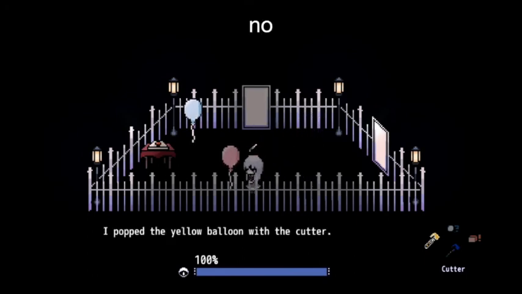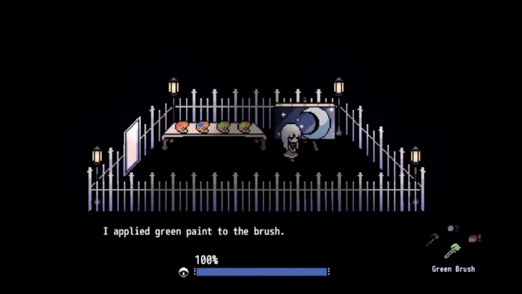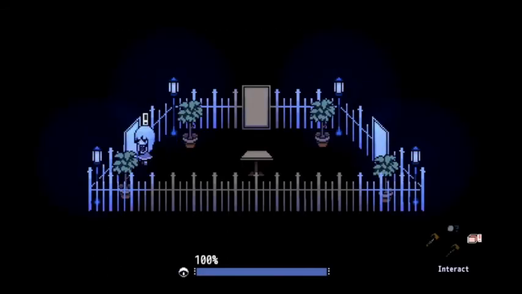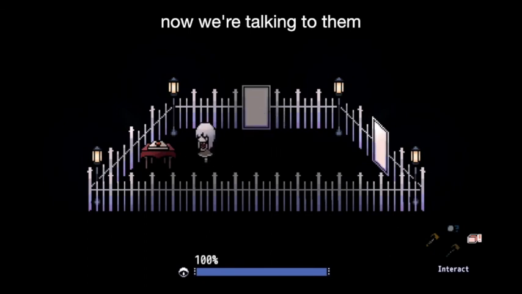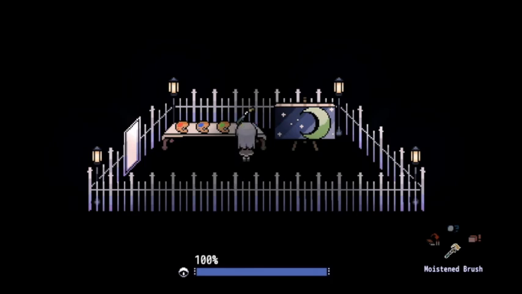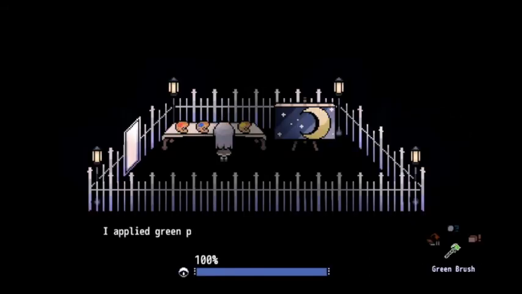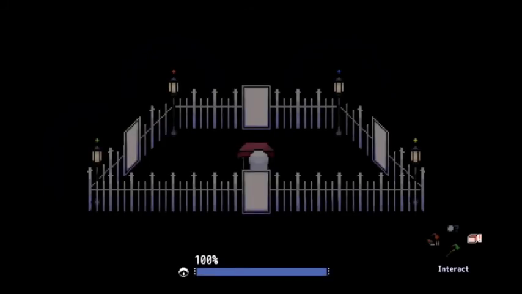Okay, what if we choose the order? Green, yellow, red, blue. Okay, so... green. No. What are we supposed to do? Balloons, come back. We're gonna come back for you guys. Don't worry. Huh. It's yellow. We didn't do anything with the balloons. No. Maybe yellow is the first one. Okay. Green. Nope. No. Nope, we've ruined it.